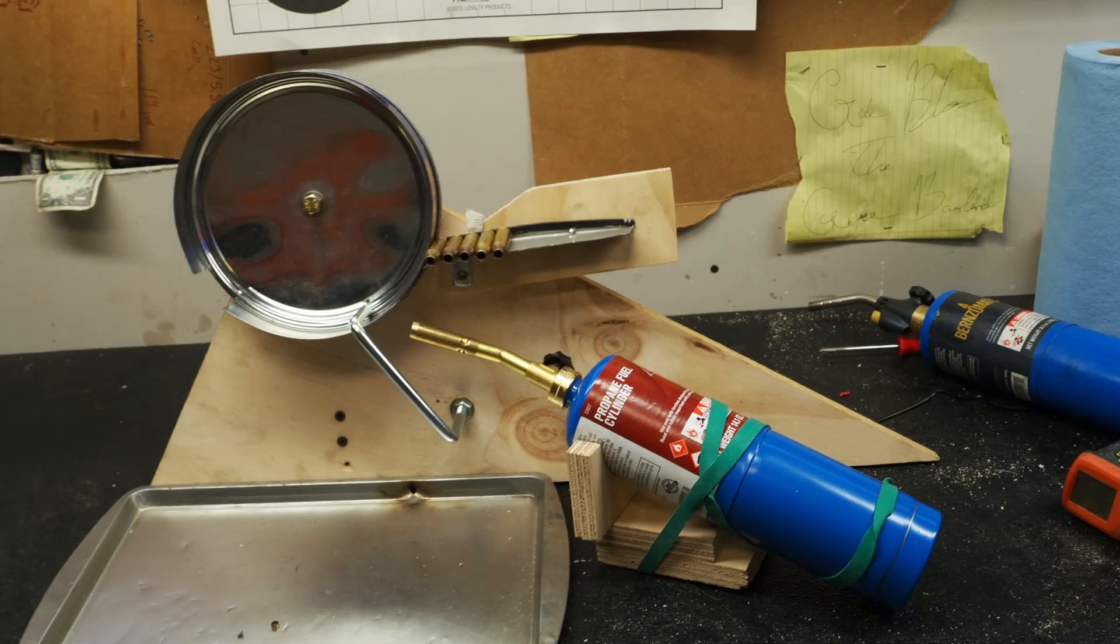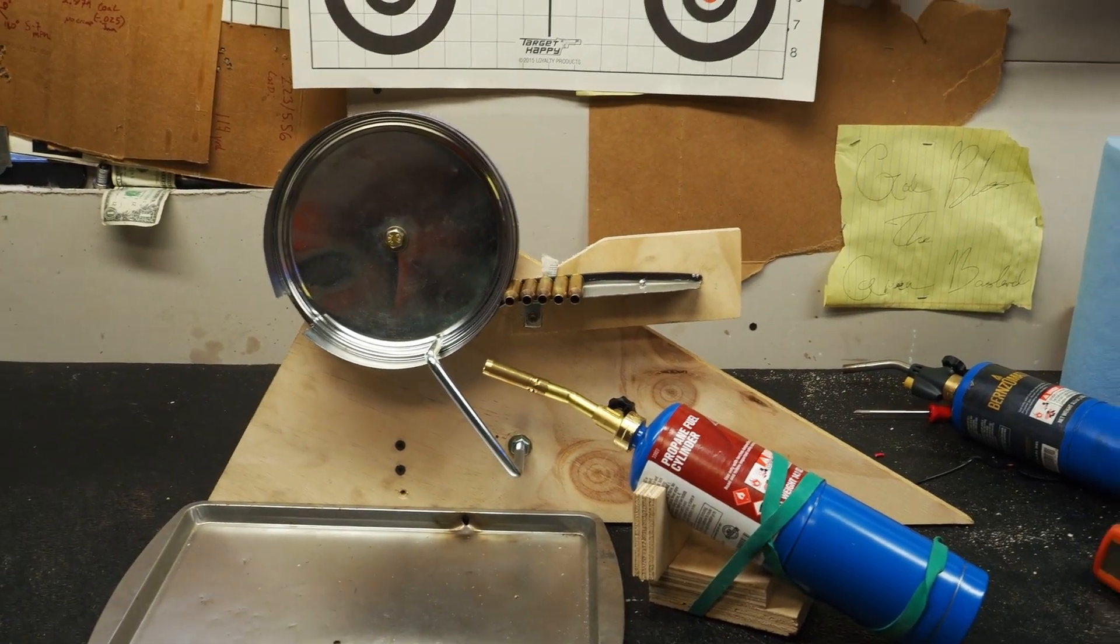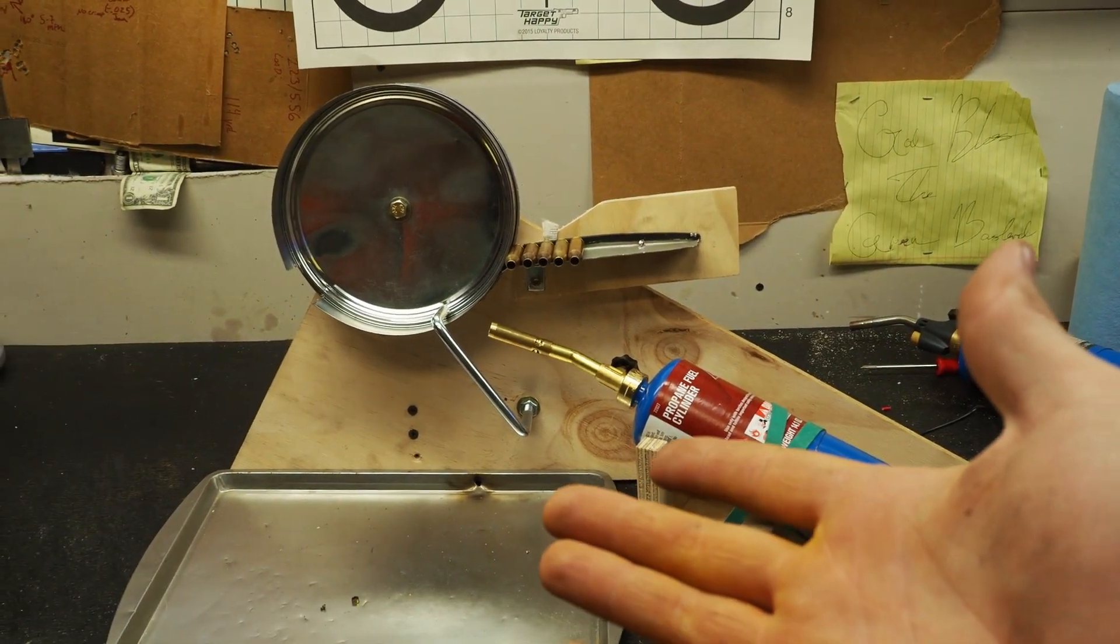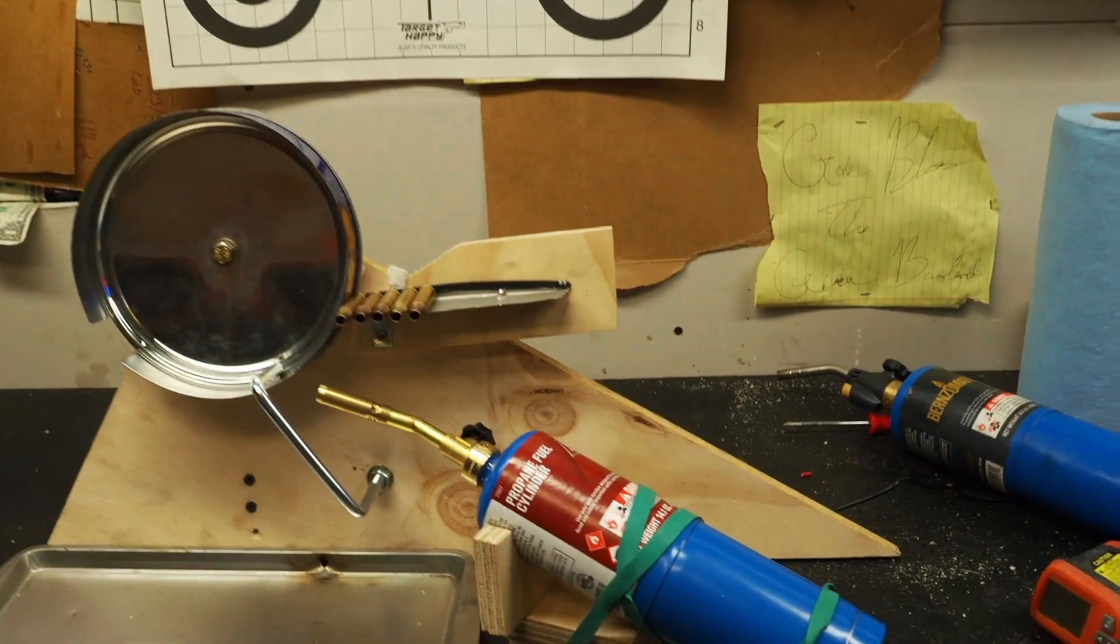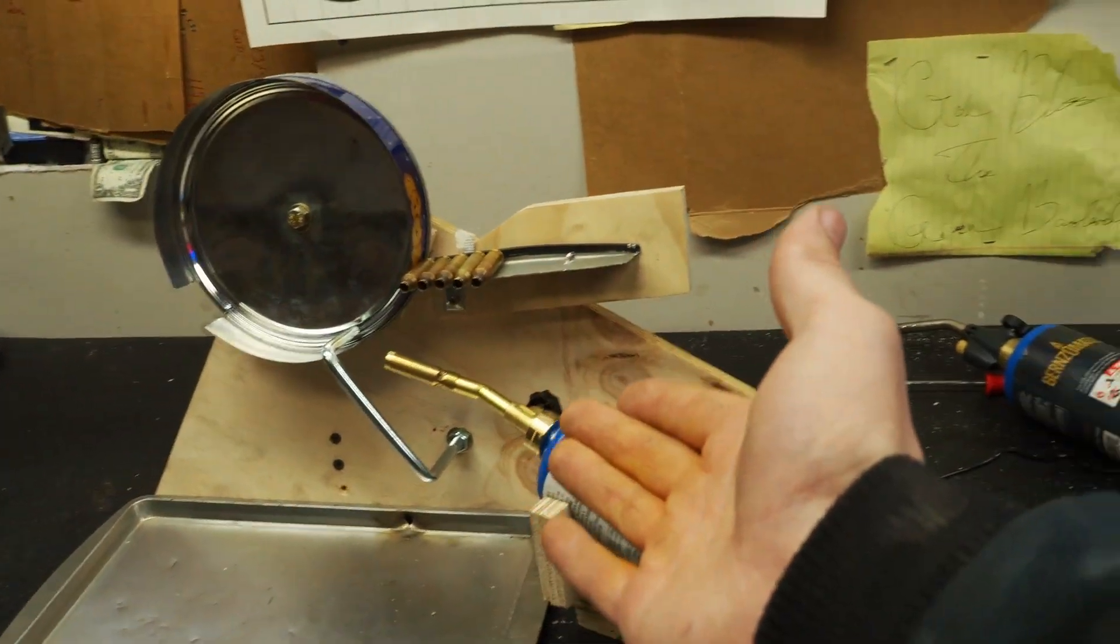Gentlemen, welcome back to the shop. It's New Year's or almost New Year's Day, probably New Year's Day when this comes out, and I thought I'd share my little Christmas break project with you guys. What we got here is the Jank Kneeler 4000, a brass annealer that I made out of stuff laying around my garage.